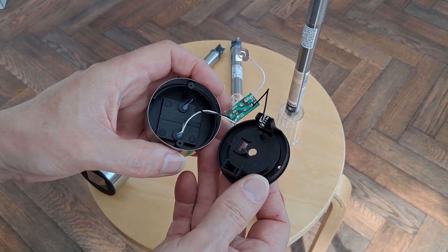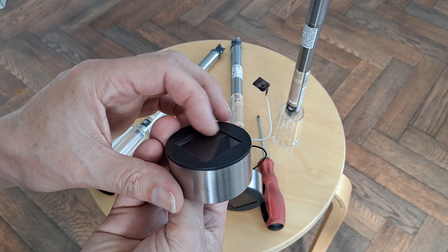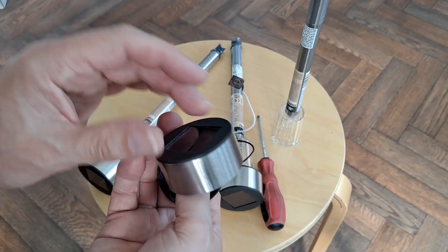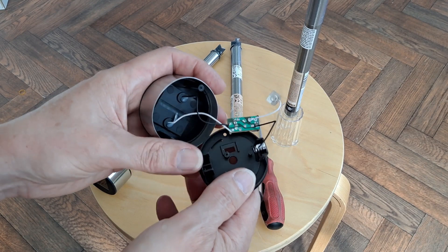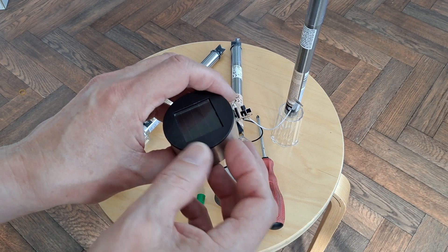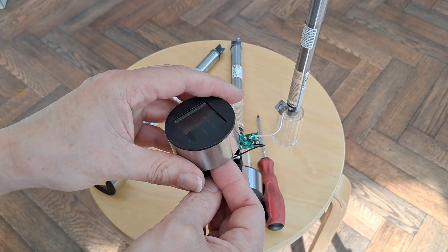So yeah, we'll put one of them in the garden and see how it gets on. The other two - what I'll do is heat them up to soften the hot glue in the back there and pinch the panels off for one of my little projects. Not the cheapest way of getting a solar panel - you can get them online, get a pack of them quite cheaply all the way from China. But I'm going to use these.